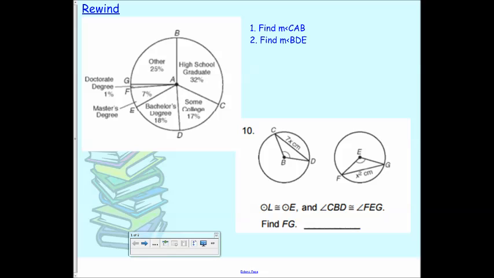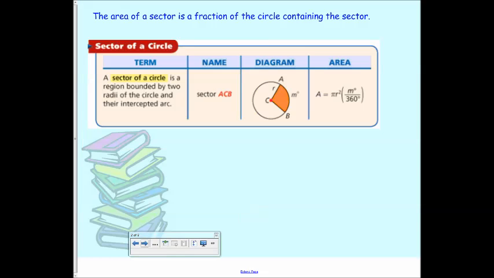So we break circles down two different ways. We break them down either in degrees, and how many degrees are in a circle? 360. And if I were to talk about percentage, what percent is in a circle? 100%. So every circle is worth 100%, and every circle is worth 360 degrees. Therefore, if I have a sector of a circle, I'm talking about a part of that circle, and we can relate it either as the degrees of a circle or the percent of a circle. What we did on Friday and in your rewind today was say, if something is 25% of a circle, how many degrees would that be, or vice versa.